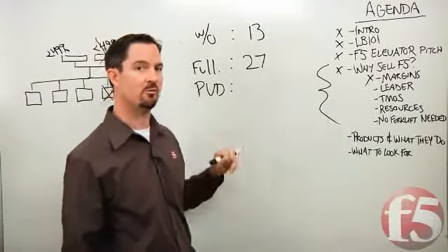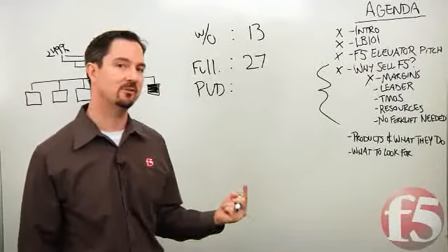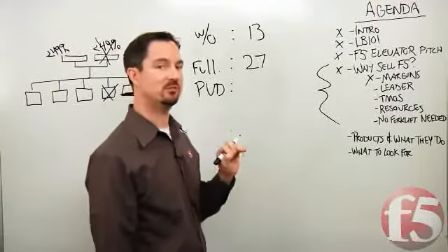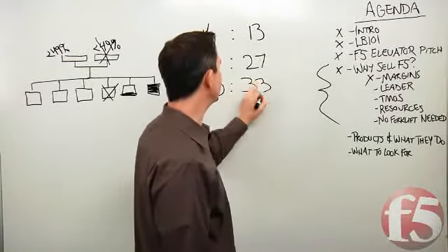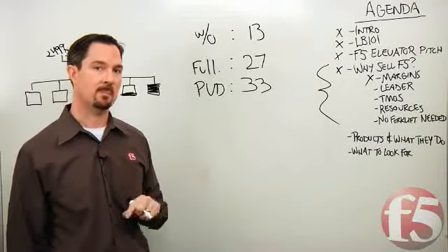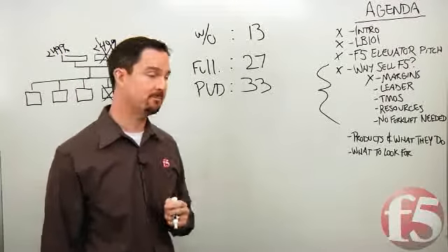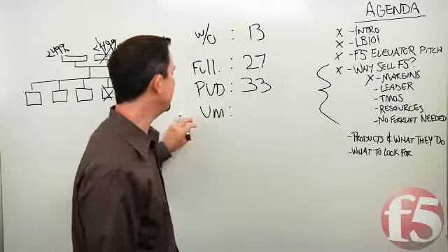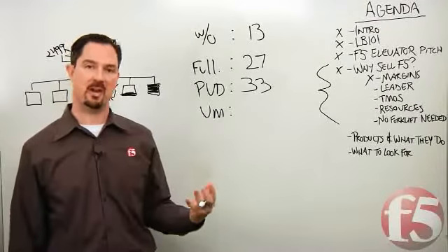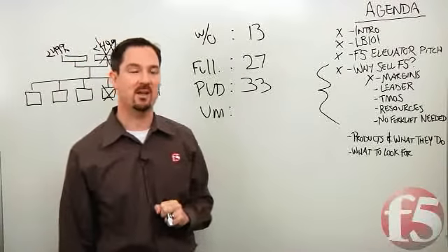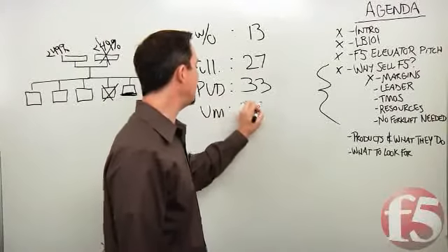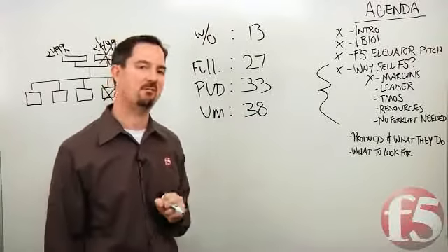And for those partners that are bringing us opportunities, that are recommending F5 solutions, we want to make that more profitable. We want you to be rewarded for that. So we will pay you an additional 6 points, and with the specialist partnership level, you are now at 33 points of margin, 20 protected points. On top of that, we even have an additional kicker. So if you are incorporating us in a VMware project, and it's a VMware opportunity, and you introduce an F5 solution to that VMware project or that VMware environment, we're going to pay you an additional 5 points for that. So you will now be at 38 points, more margin than we have ever offered before.